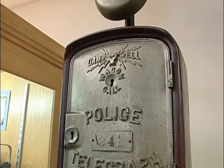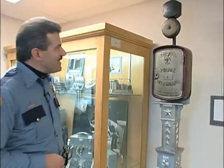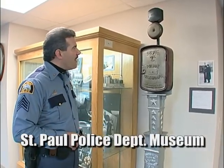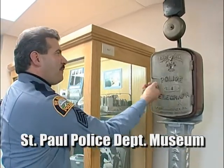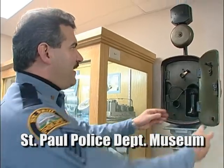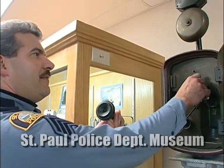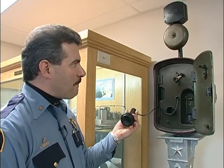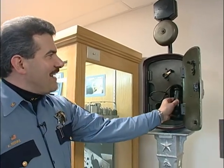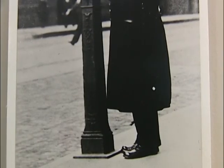What we have here is the police telegraph system, also a phone. This is dated 1917, and when officers needed to call the patrol wagon because they had an arrest, this is one of the ways they communicated. We can open that up with an old skeleton key, and inside we have one of the old phones. Right up here is how we call the wagon — there's a bell on the top. One of our last locations where these call boxes were was on Snelling and University.